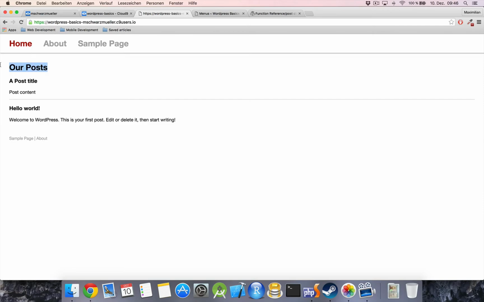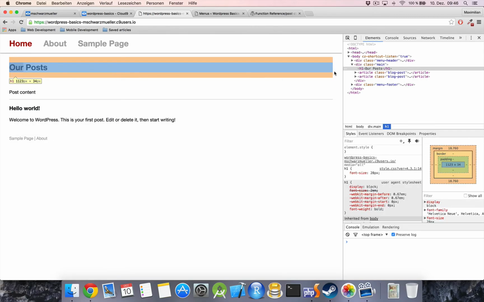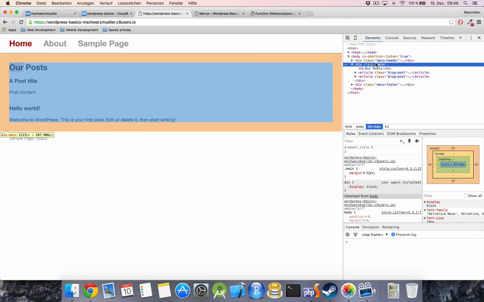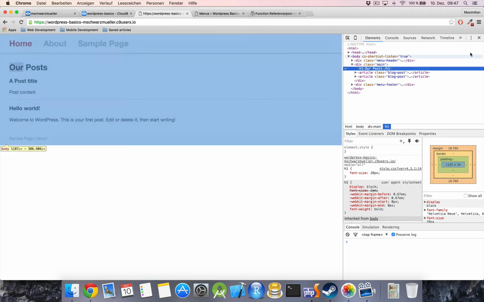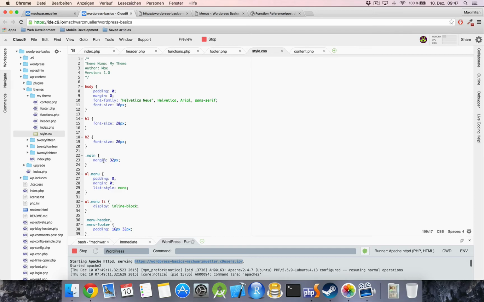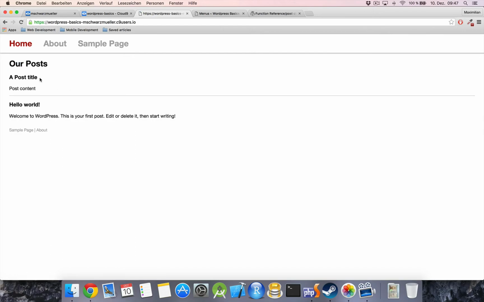Now maybe let's style this a little bit more. Here a little less margin. This in a different color. We got a margin here of 32 pixels and we got one here. So back to our style.css. The main section has a margin of 32 pixels. I think I want less to top and bottom, so 16 pixels should be enough here. And if we refresh, yeah, that looks better.